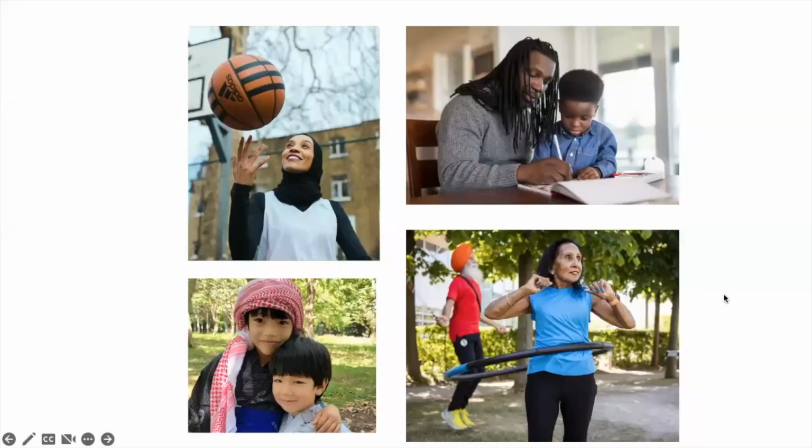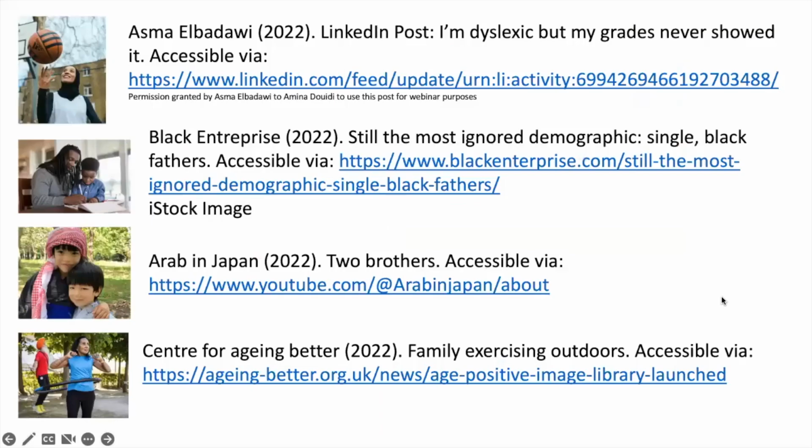I do think one of the challenges as a materials writer is sourcing the right kinds of images. I just want to go back to the images you showed us, and on the next slide we've got the sources you've taken from. You don't have to tell us specifically about those images, but when you're trying to source good images for an intercultural approach in materials, where do you go?